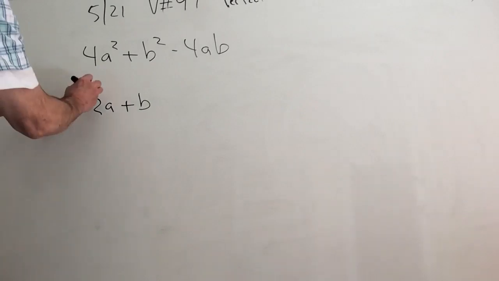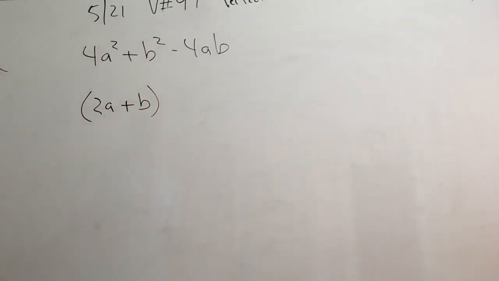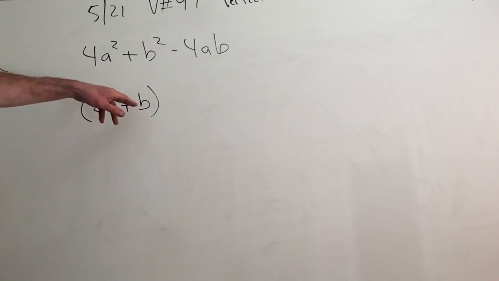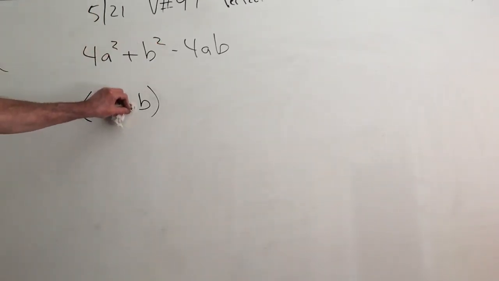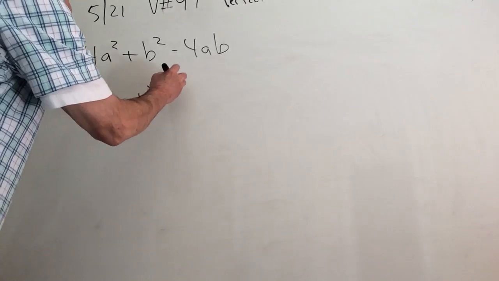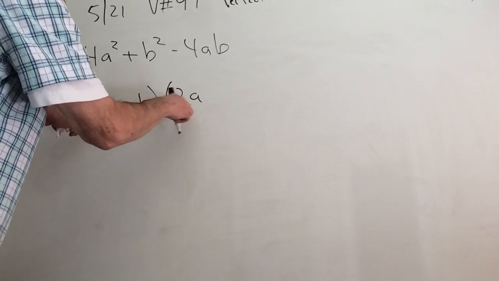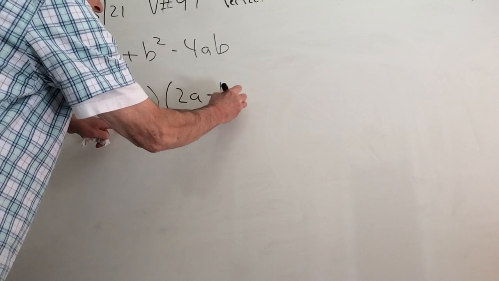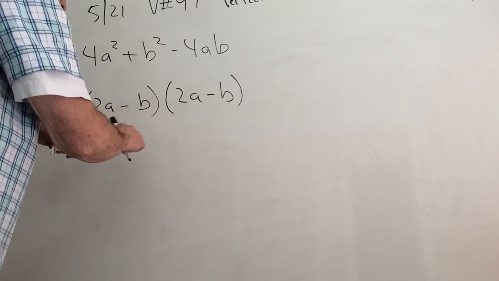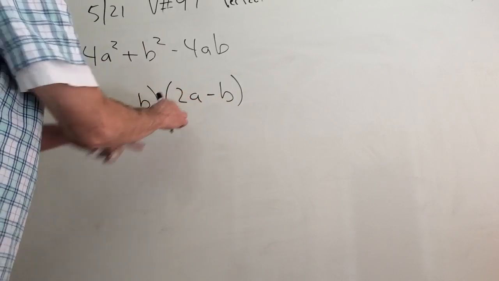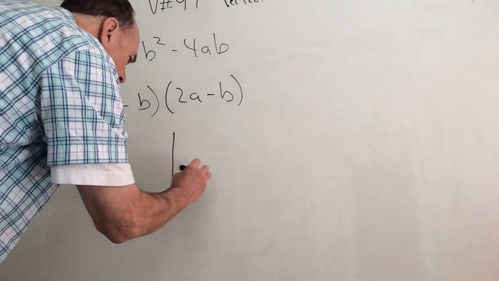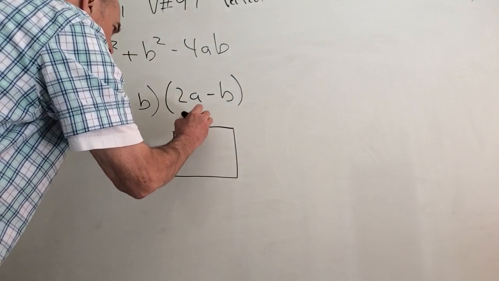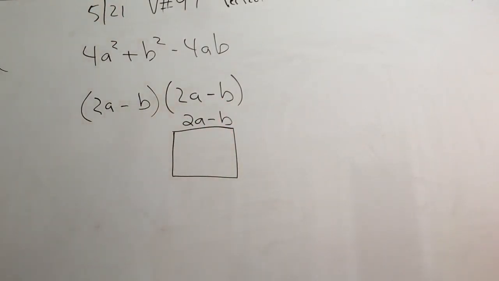So let's multiply this. We'll write it out like this, hoping that it works. And then we see that 2 times 1, because the coefficient is 1 here, times 2. So it makes me think right away, since the second guy is negative, that makes this negative. This times this is this. This times this is this. And this times this and this times this is this. And I found it. So what does it represent? It represents a square, with restrictions, of course. The square is 2a minus b.